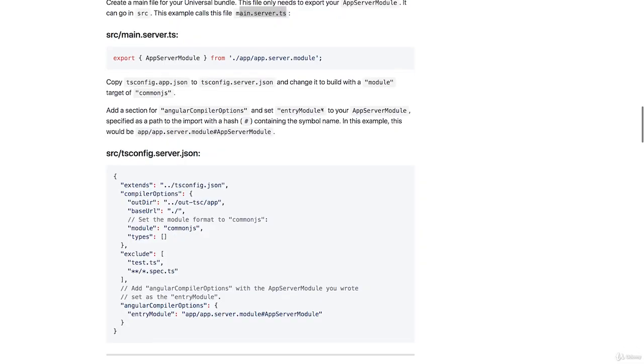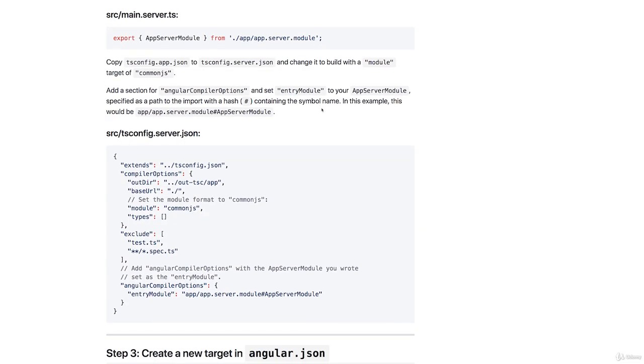In the next videos, we'll tweak our TypeScript compilation configuration because we need to compile TypeScript code a bit differently for it to run on the server. And then we'll actually set up that simple Node.js server, which will do the pre-rendering and already see that in action. So let's continue.